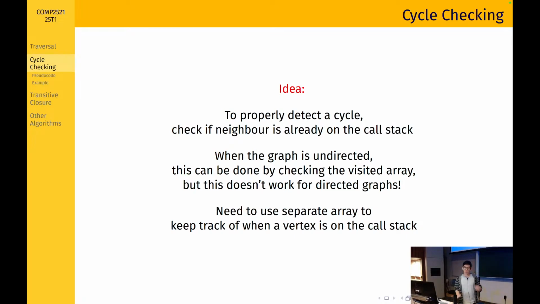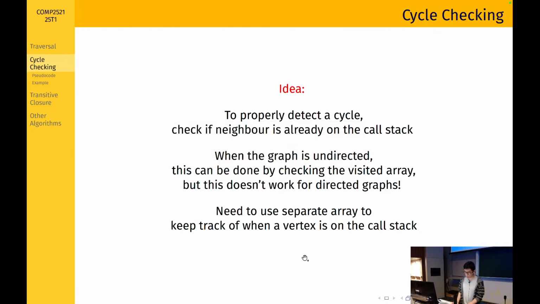Right, so what we need to do is check if our neighbor is still on the stack, still on the function call stack. Okay, so the way we implement that is to use a separate array to keep track of whether a vertex is on the stack or not, which is separate from the visited array.